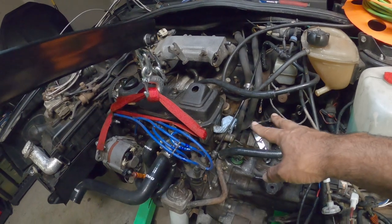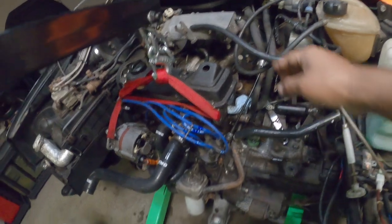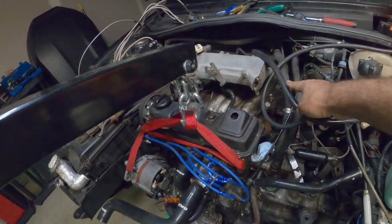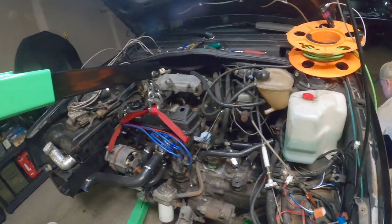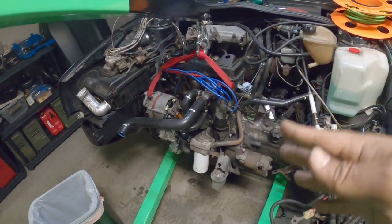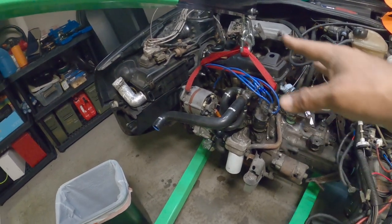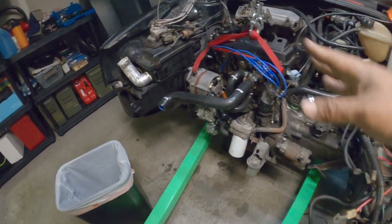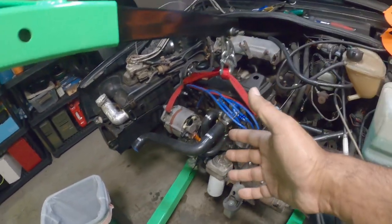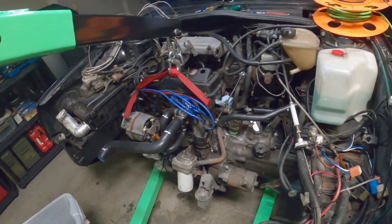Remove the two heater core hoses, and this big vacuum line that sits on the manifold right here. This is for the brake booster. That's pretty much it. We left a bunch of the hoses in place because we're not going to take them off until the engine's back in. Once the new engine's in, we're going to use everything here as a reference point. As we remove everything off of this, we move it right back onto the engine, so we know exactly what goes where.